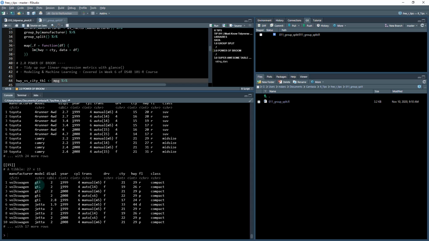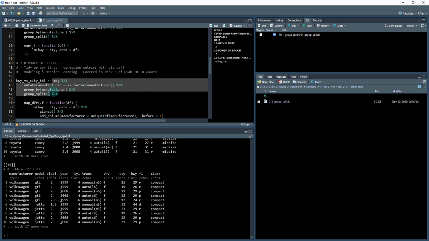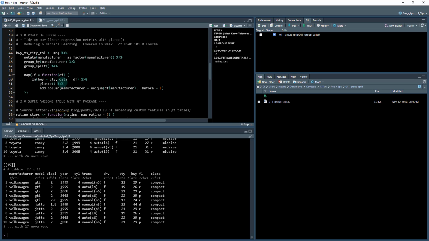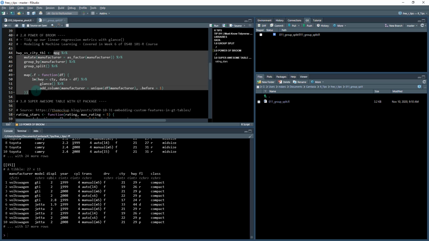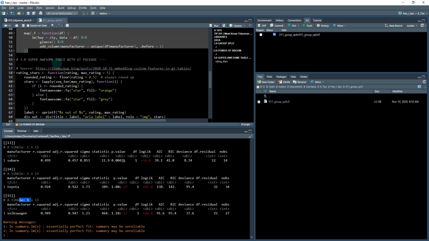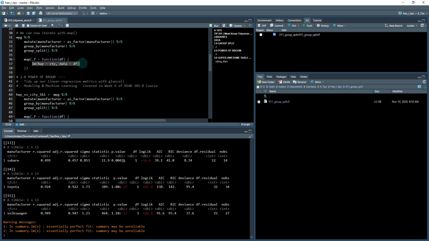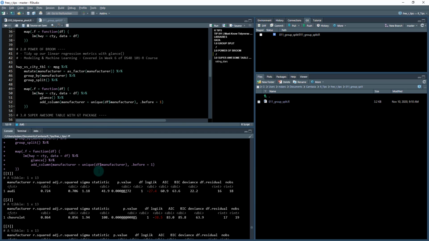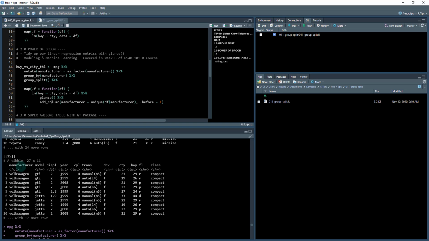So we've now split up our data frame by group. And what I'm going to do now is use this map DFR function. So first I'll do the map function and I'll show you what it returns. It returns a single tibble that has the adjusted R squared. If you remember, previously it produced just a linear regression, but that's not very helpful. What we want is to know the strength of the relationship. That's contained in the R squared, and we can get that from this glance function. And then I added this column manufacturer, which is just the unique manufacturer. So it's the unique value that's in this column right here.